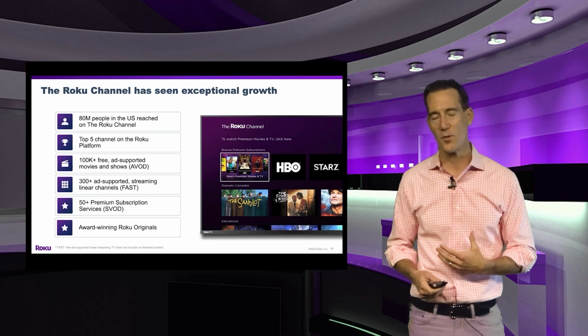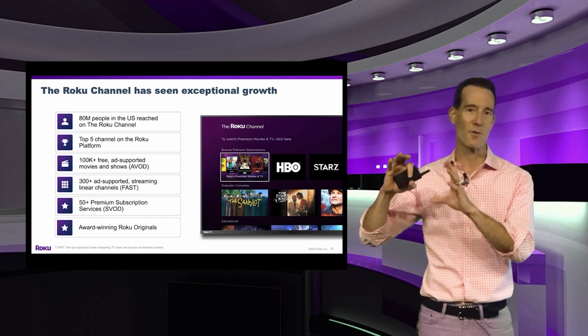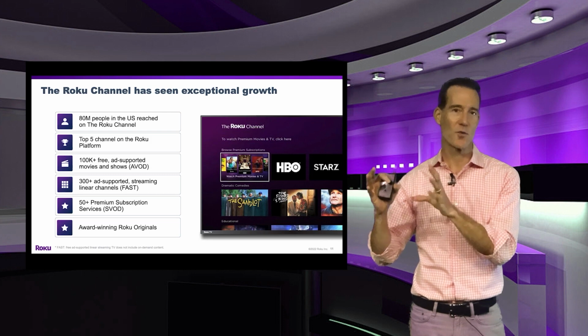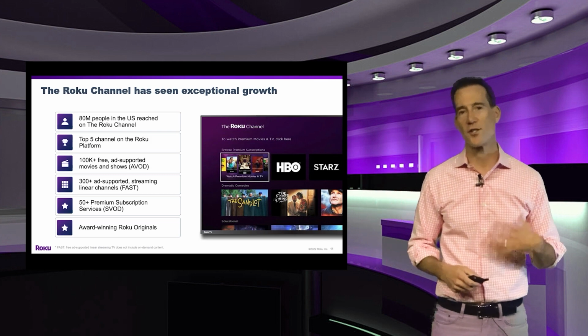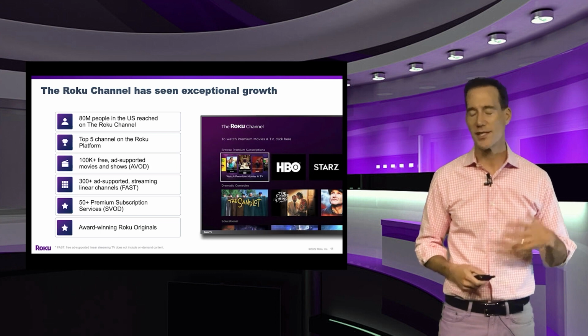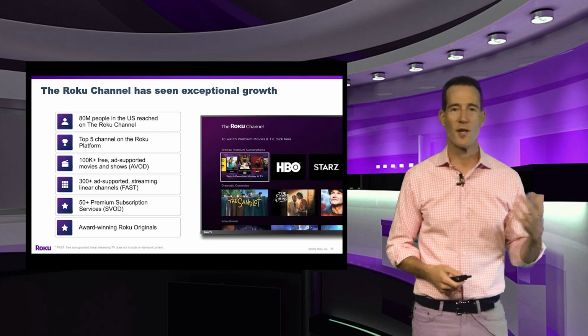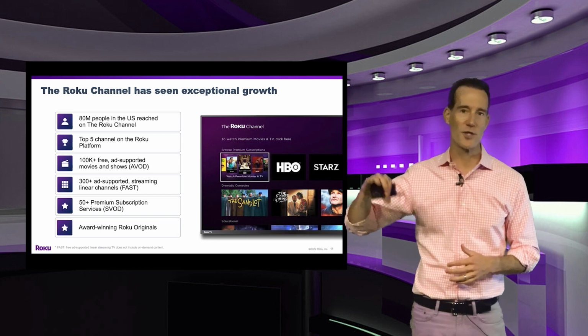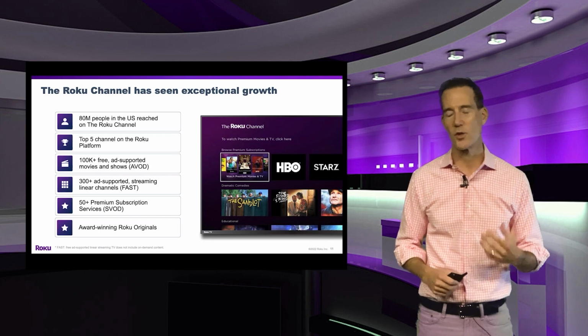This is an area that we're very, very excited about going forward. If we break out just FAST within the Roku Channel, we haven't released this publicly, but it would be one of the largest channels in its own right on our platform, so a significant area of growth. And this is where I think we have the opportunity with our developer partners: if you have a FAST channel today, I would highly encourage you, if you're not already, to explore the Roku Channel.